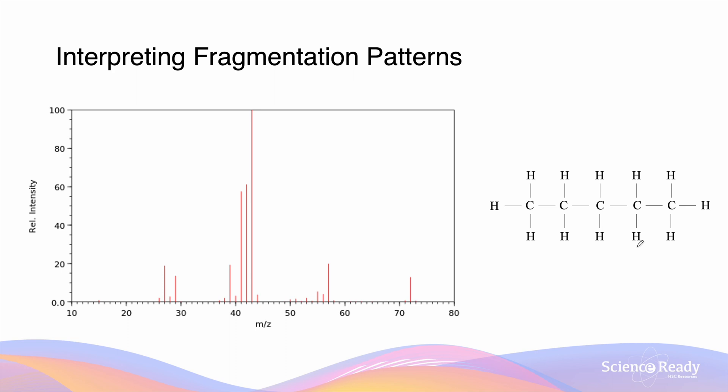So let's look at some example fragmentation patterns. The first molecule we are going to look at is pentane. Pentane has a molecular ion peak at 72, but we can also see three other large peaks. The first peak we look at is here, at 29. This signal in the mass spectrum is indicative of the C2H5 fragment because it has a molecular mass of 29 grams per mole for this fragment. This is 24 for the two carbons, plus 5 from the hydrogen, which equals 29.